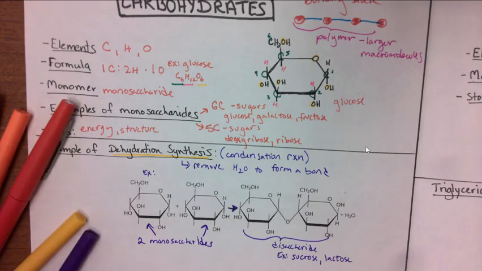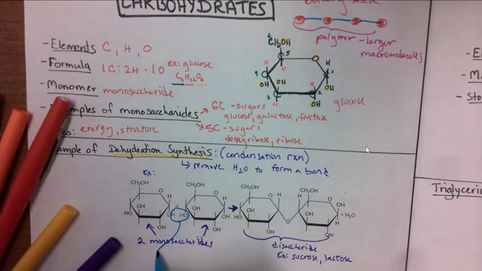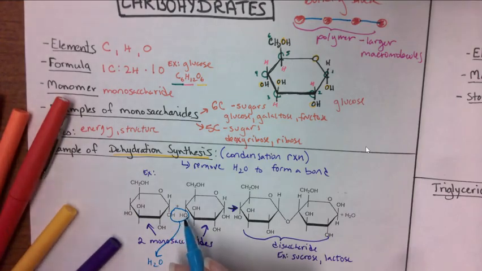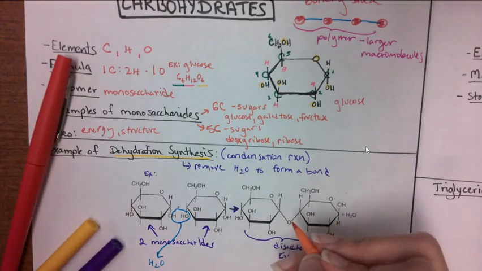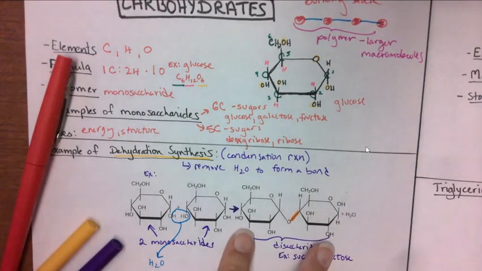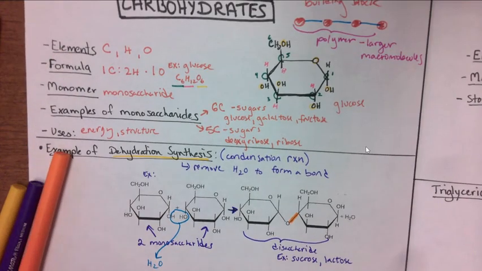Basically, what happens is we have to remove a water. So the hydrogen from this sugar and the OH or hydroxyl group from this sugar are removed from these 2 molecules, and they combine to form H2O or water. Okay, so we're dehydrating these molecules. Because these were removed, we have enough energy to form this new covalent bond between these 2 sugars. Okay, so that's how you form the disaccharide. So if you're building disaccharides in the body, that's how you make them.